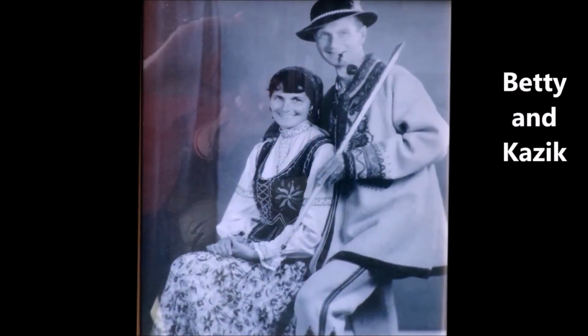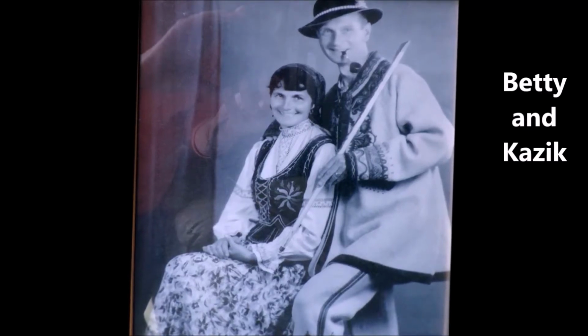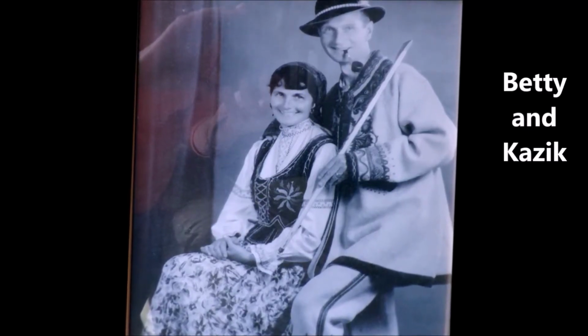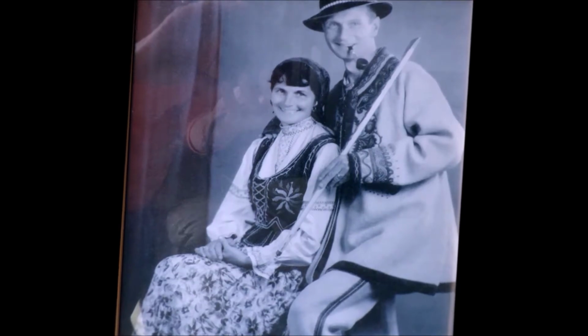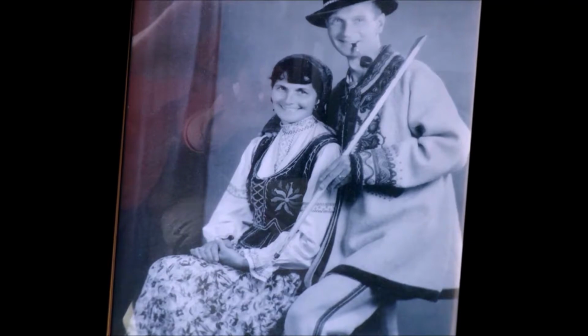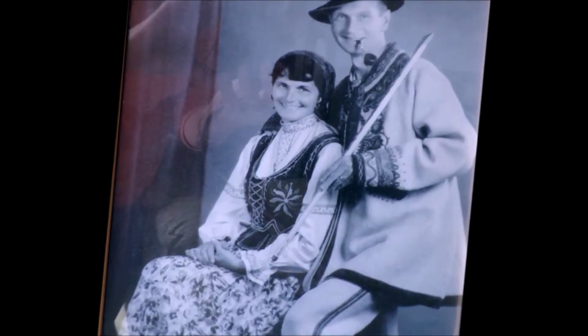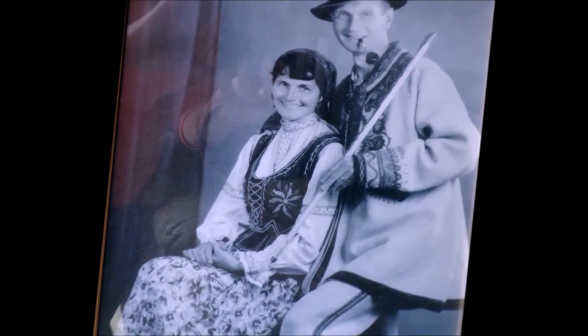So he walked me up the road, and I took him into the house, to Gran and Grandpa. They made him welcome, and the door was open for him. A year went by, and then he did ask me out to the pictures. I always remember it. And that was it. We went with one another. We got married.